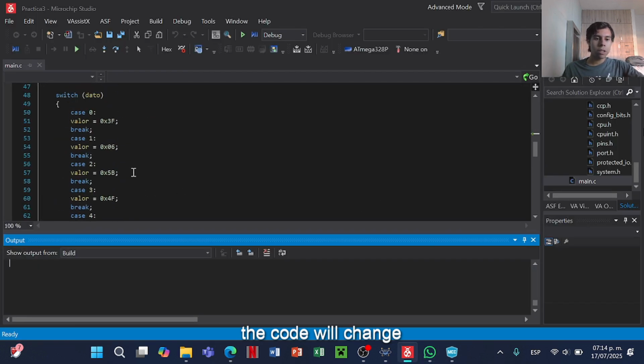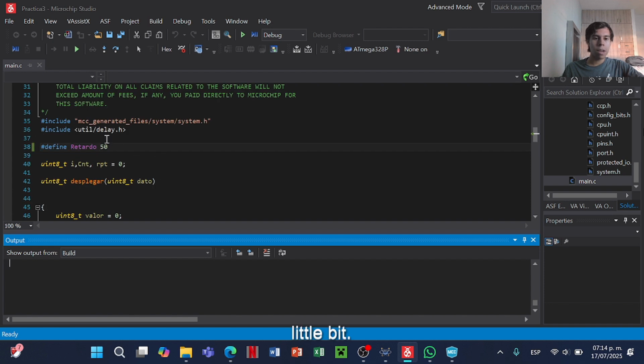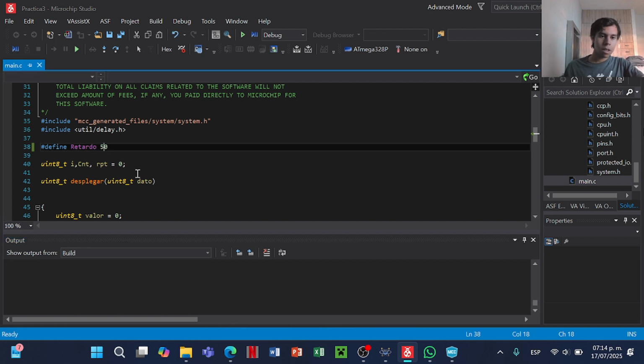Now the code will change little by little from the start. In addition to having a delay, this will be 500 milliseconds, but for Proteus we only have 50 on this, okay.